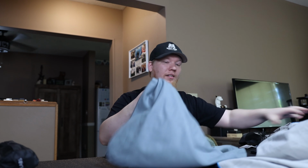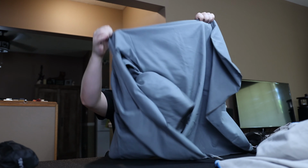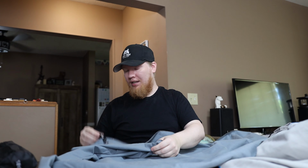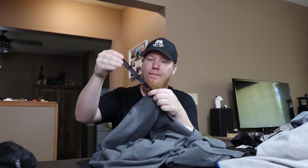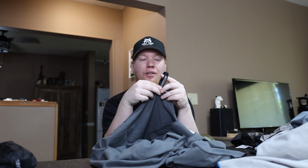Hopefully you guys have found a towel that meets my criteria. I want something that's microfiber, quick dry, and I want the large towel. So this is the Fox Outdoors with it in the corner. I want the large towel to have the loop that unsnaps, so I can wrap it around a branch, wrap it around a ridgeline, wrap it around whatever I need to wrap it around.